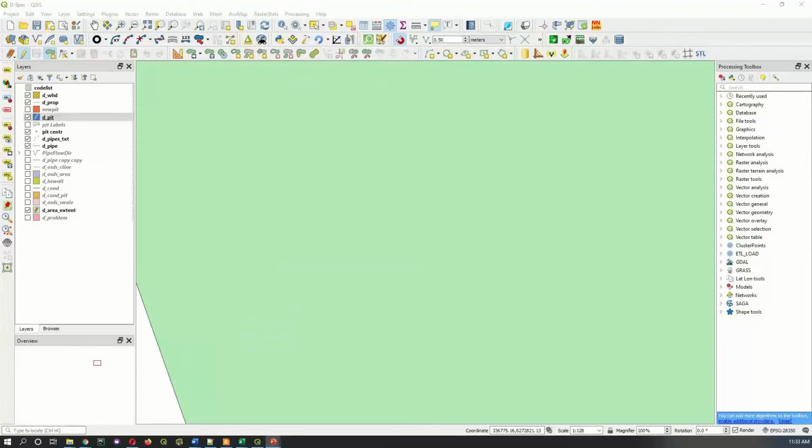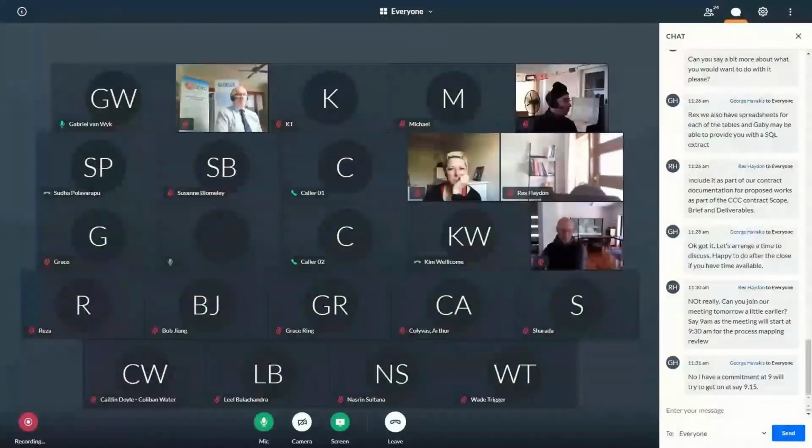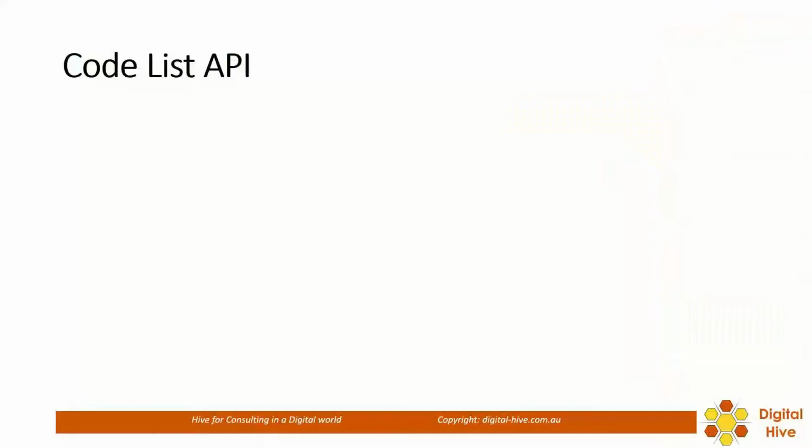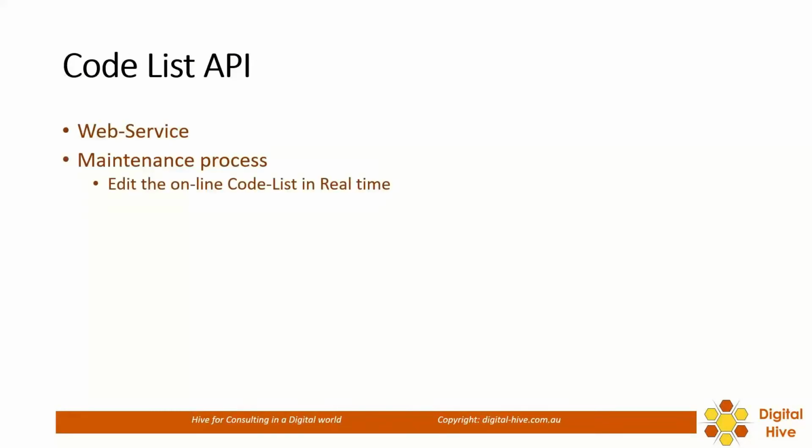I'll move on to the next item I wanted to address. So you've heard George talking about the Codelist API. Basically, it's a web service that helps us to maintain the code list in real time.